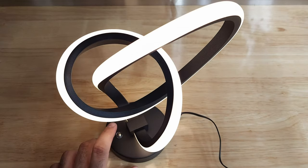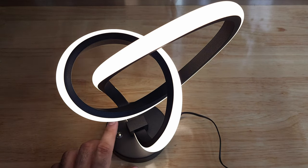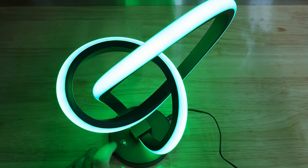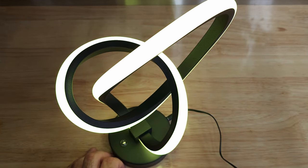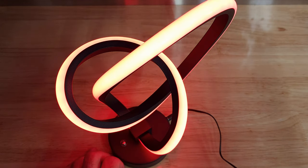Okay, so you start here. This is level 1, level 2, level 3, and then you got red, green, blue, another green, another blue, purple, and now it will cycle through the colors.